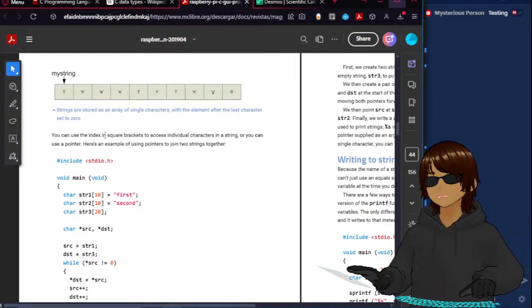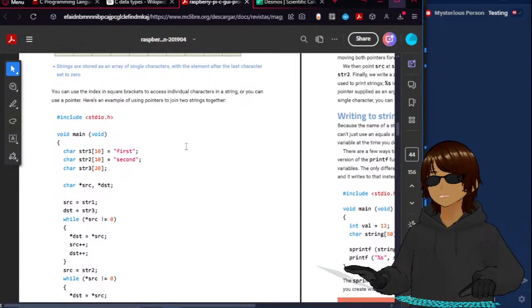You can use the index and square brackets to access individual characters in a string, or you can use a pointer. Here is an example of using pointers to join two strings together.